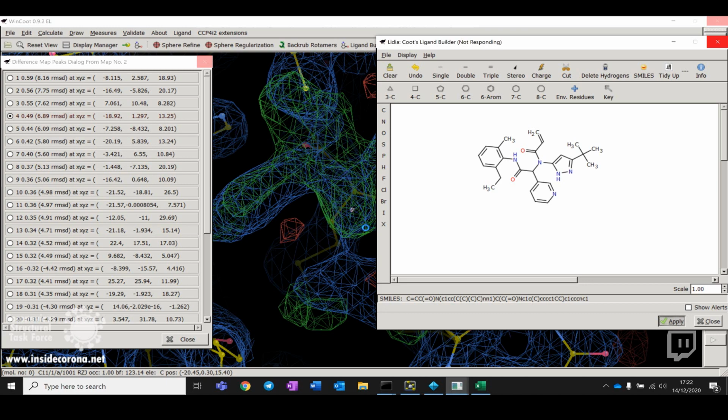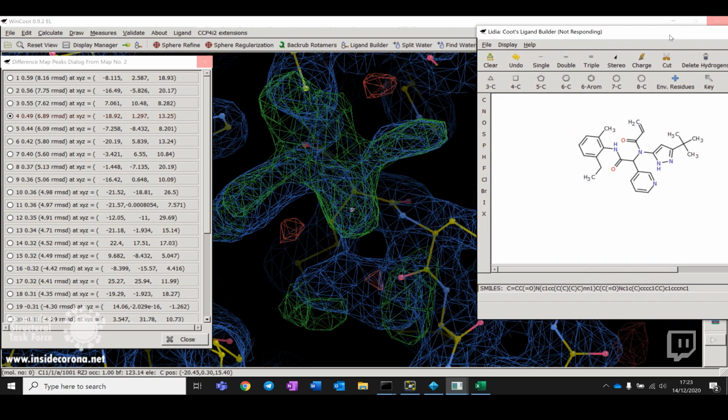So hopefully within the next minute or so we will see our ligand appearing, and then the fun begins as you get to watch me try and fit it into this random blob. You can see the blob there, and if you're just looking at this ligand, it's not immediately obvious how this is going to fit in.